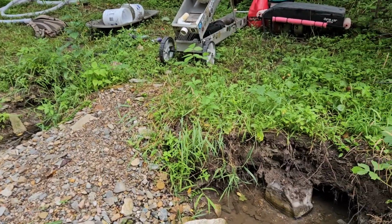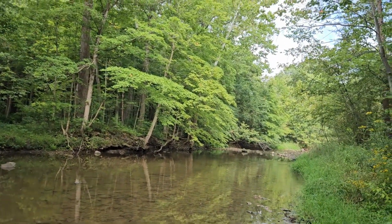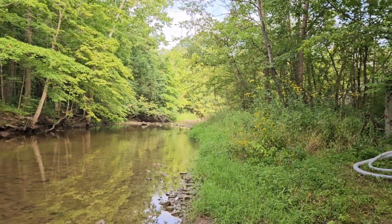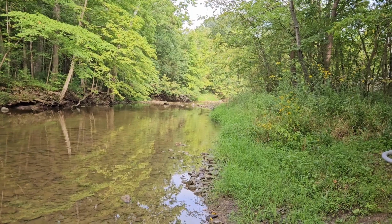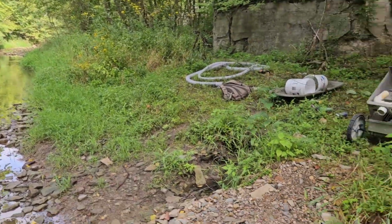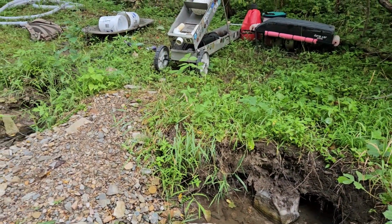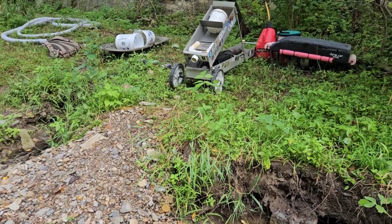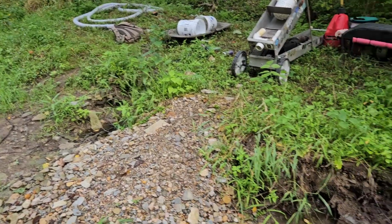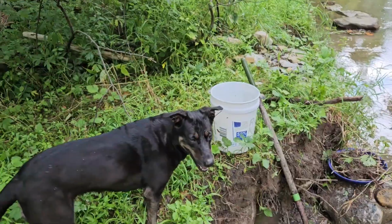So let me get a couple buckets of dirt together. There's some rain moving in later. It's rained a little bit off and on this morning, so I want to get the dirt loaded up first before we get to crevicing, in case rain moves in a little sooner than expected. I want to go ahead and have the material in the buckets. So let me find a shovel. There should be one around here somewhere, I would think. And we'll get some material, and then we'll do some Indiana crevicing. Are we on the gold, Millie?